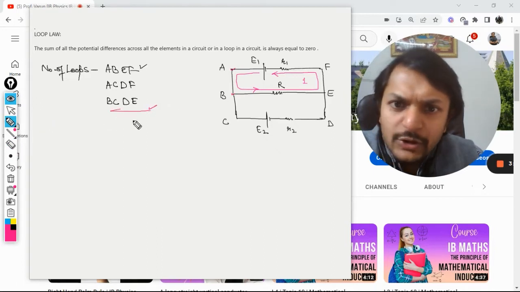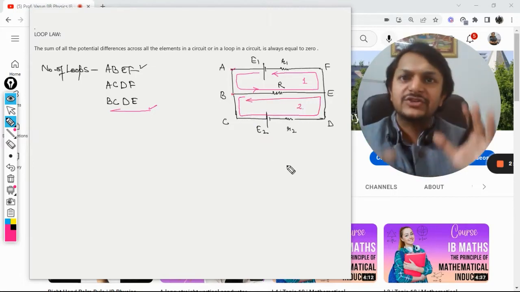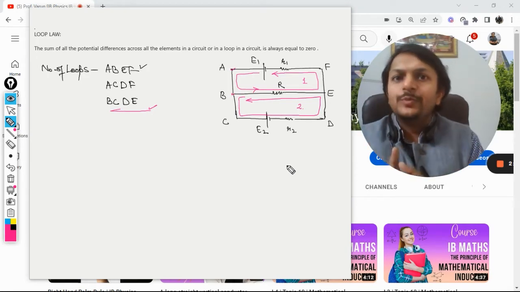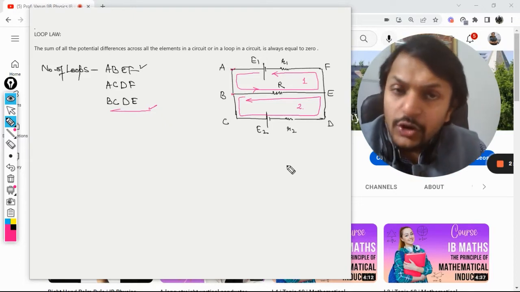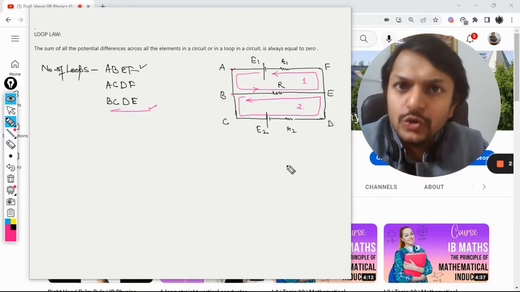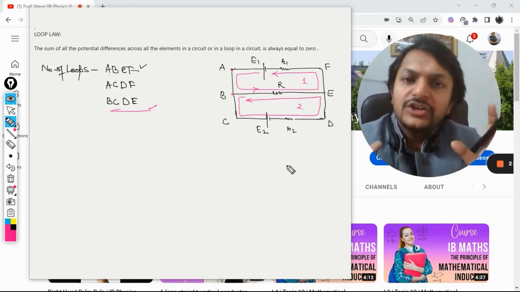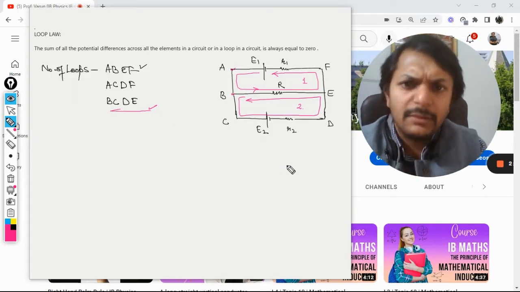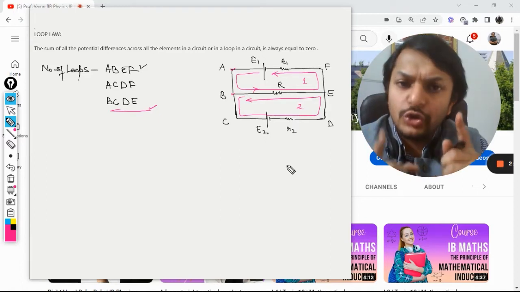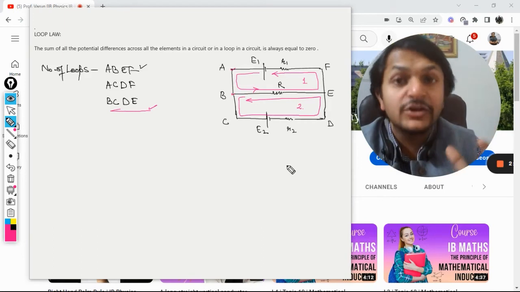Okay. Now what is happening to BCDE? So we are moving like this and we are coming back here. So I am going to name this loop as 2. See, the sense of the loop actually doesn't matter much. Like you can take it clockwise or you can take it anti-clockwise, but it is always beneficial if you choose the direction of the loop as same as the direction of the current. So as much as possible, try to choose the direction of the loop which is same as that of current. But in this particular case, I have chosen it to be in the opposite sense, just to show you how we would be doing if it ever goes opposite.